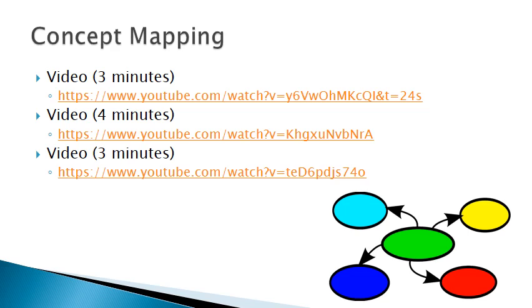So I'm going to give you an example of something I did when I was doing one of my research projects, just to give you an idea. The concept mapping that most people will talk about now is in the diagram here. You'll see there's a green circle in the middle. That's usually your main concept, and then they've got sub-concepts on the outside. Any way that you want to do it is good. So don't get hung up on, oh, there's only one right way to do a concept map.